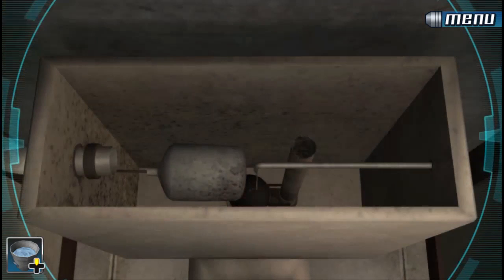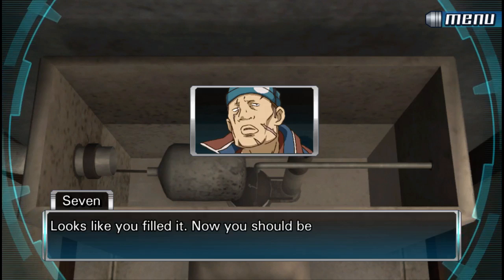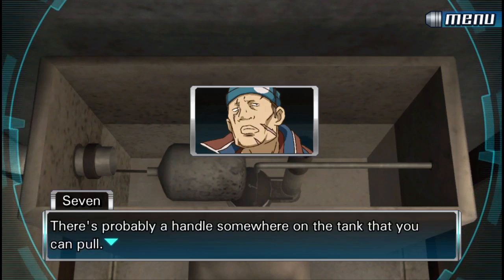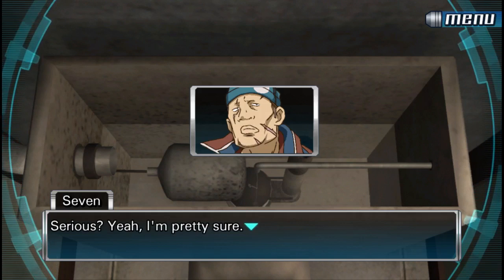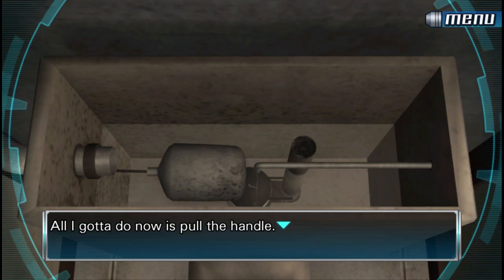Alright, so I'll just pour the hot water into the tank and... Looks like you filled it. Now you should be able to flush it, right? There's probably a handle somewhere on the tank that you can pull. You think so? Yeah, I'm pretty sure. That's what toilets are. I'm an adult. I've flushed a lot of toilets. Boiling water now. Okay. All I gotta do is pull the handle. Which is... here?